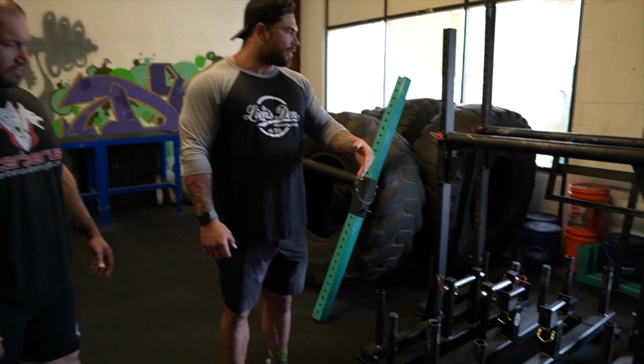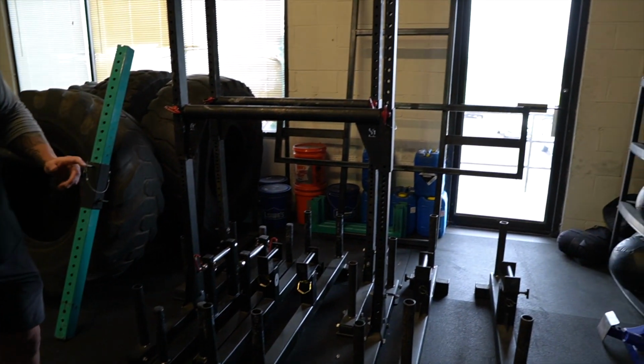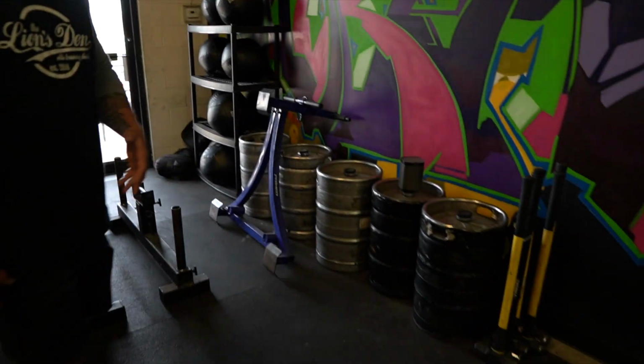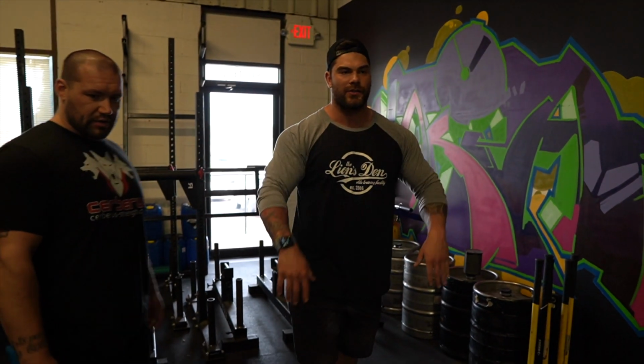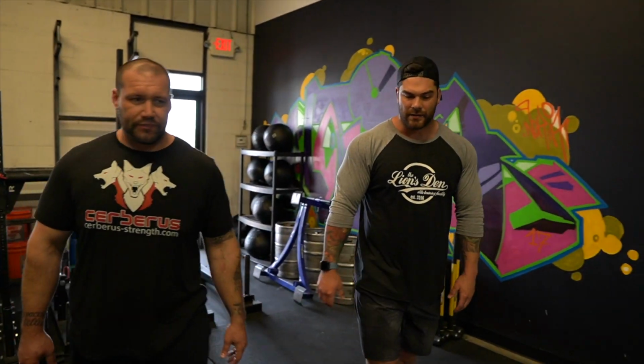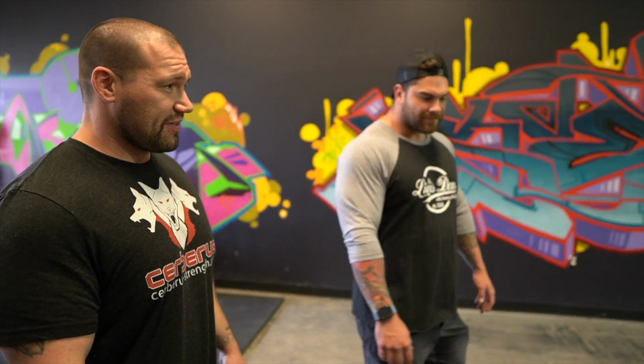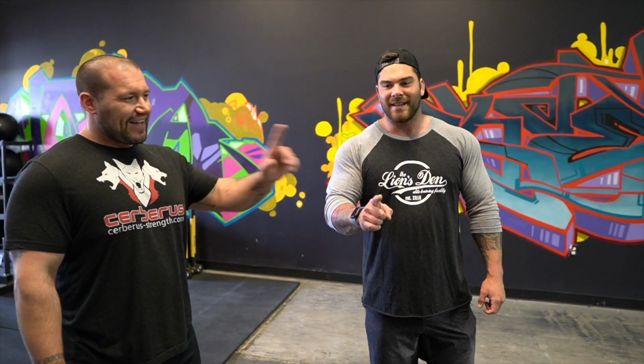So then we got our handles, we have our yokes, we have our car deadlift frame, some wall balls, some more sandbags. And then we have our concrete here so we can run or do any walks. So that's the layout of the land, my man. It's perfect. Realistically, what else do you need? Well, there's always stuff we need, but I will give you that. Is it necessary? Do you need it or do you want it? We've been able to work around it.